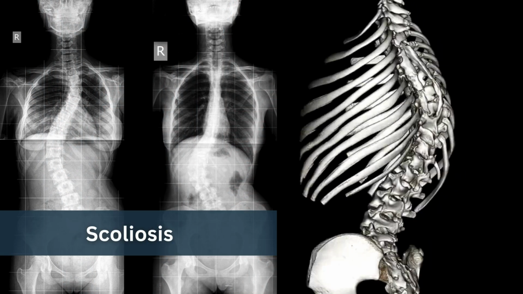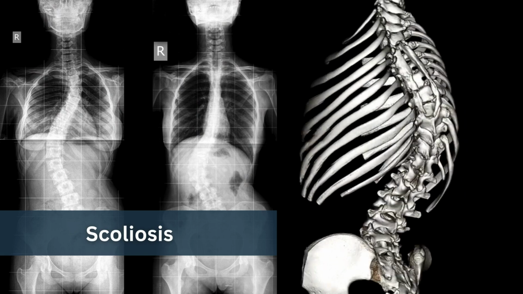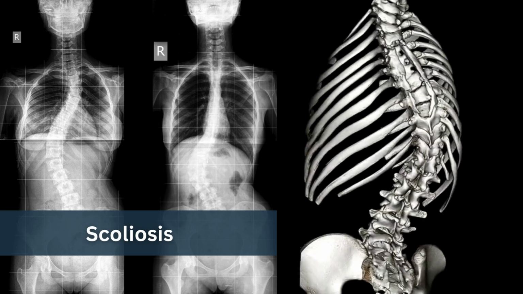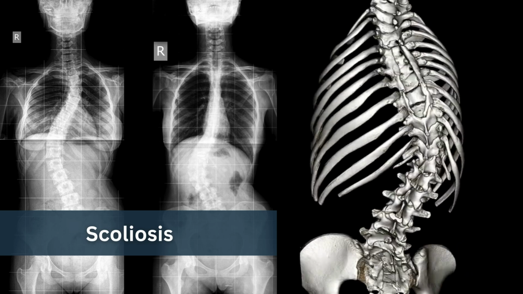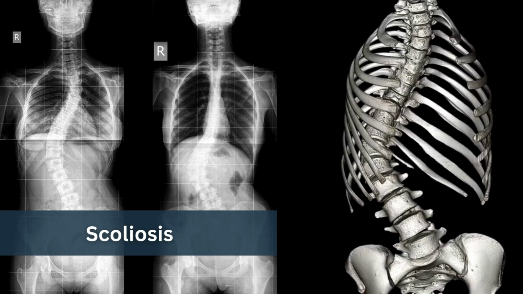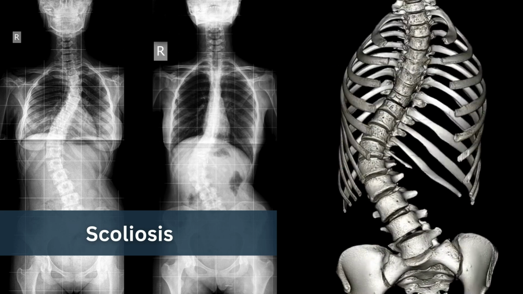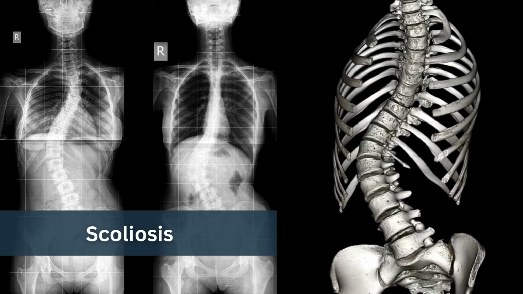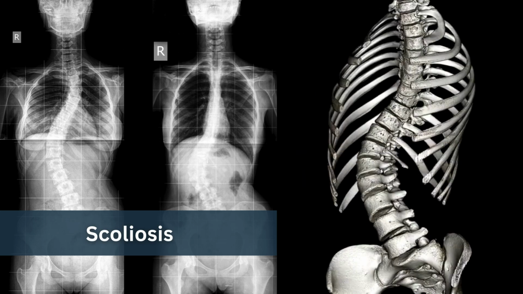Scoliosis is the curvature of the spine that can occur during the growth spurt ahead of puberty. In 80% of cases, the cause of scoliosis is not known. Most cases are mild, but scoliosis can be more common in those that have pre-existing conditions such as cerebral palsy and muscular dystrophy. The other 20% of cases can be the result of degeneration of spinal discs from arthritis, complications from osteoporosis, or a hereditary condition.